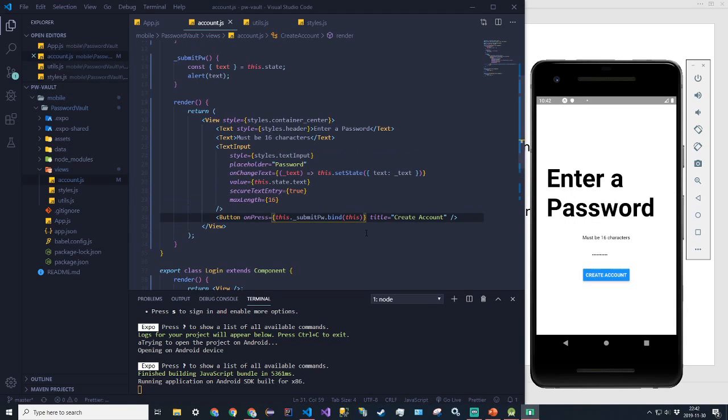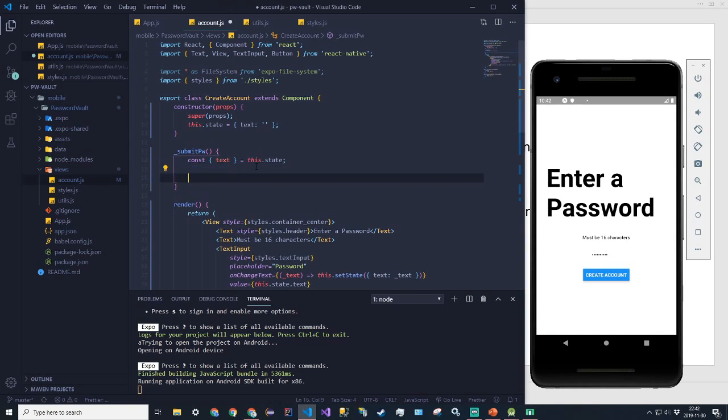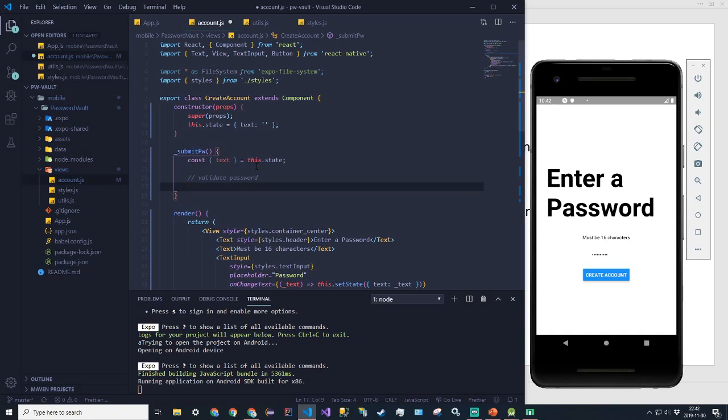Alright, so now we actually need to validate this password. So in submit PW, we're not going to alert it. We are now going to go ahead and validate the password. So the first thing, it needs to be 16 characters, like I said yesterday. This is going to be useful for when we actually connect it to an online client on the web, so we can use AES encryption.